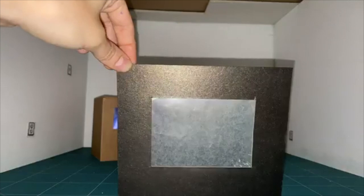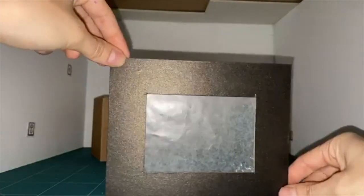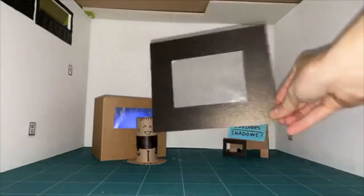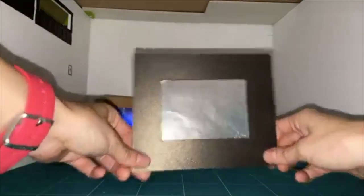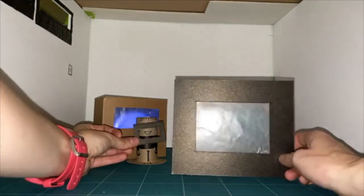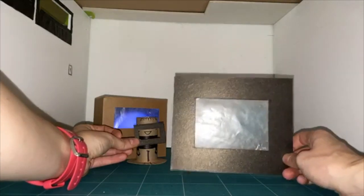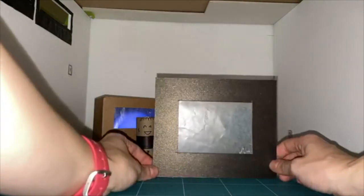Okay, so the reason that I did this was because once you find a translucent object, like the t-shirt or the sheet idea, what you can do is make yourself a little fort. In this case, I'm going to take the advantage that in real life, this isn't that big. It's probably about the same size for me in relation to my little character here. But in this world, it becomes really big, and you'd probably have to build something out of wood to make something similar strong.